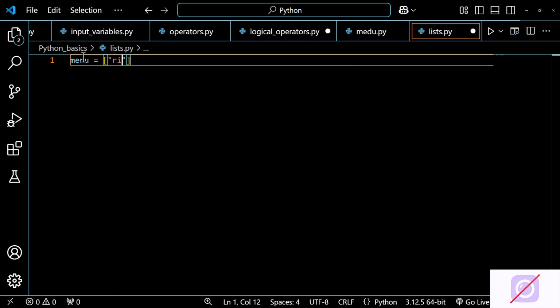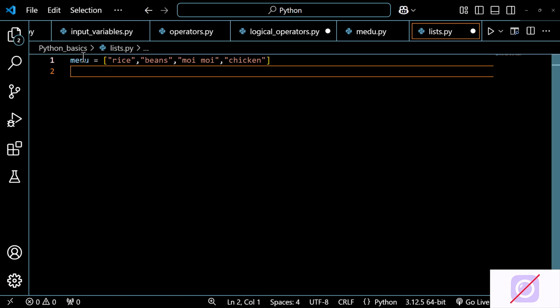So we have rice, comma, beans, comma, chicken. Everything must be separated by a comma. This is a very fine list. It's a string, so I can space it out. There's no problem with that.